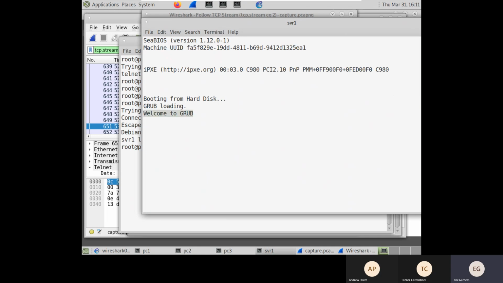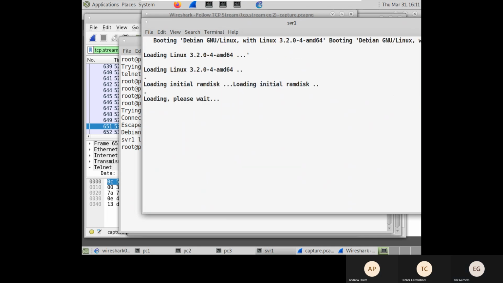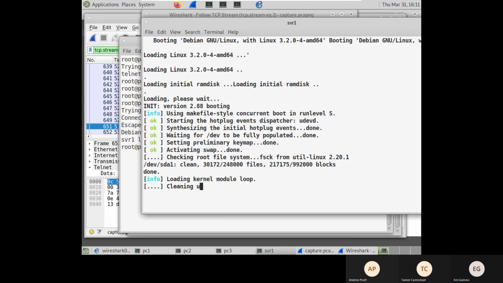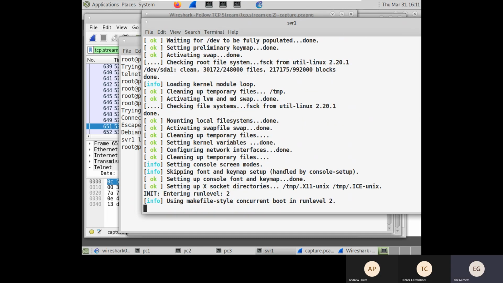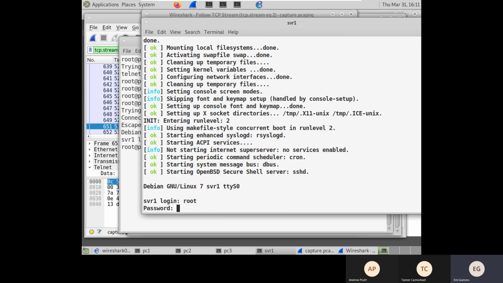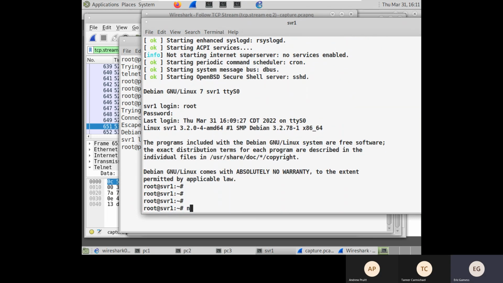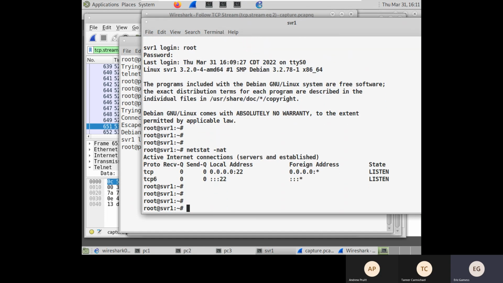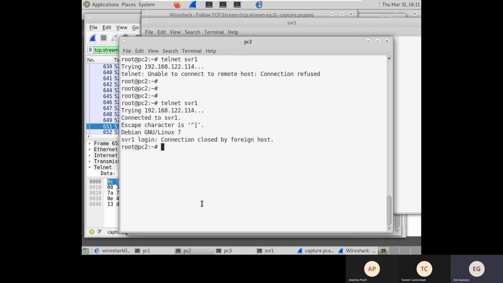Let me boot the machine because I removed the files. I removed the telnetd software. So if I enter here and I do a netstat numerical TCP listening, telnet is not running. What is running is secure shell, but telnet is not running. So John tried to telnet and he cannot telnet.